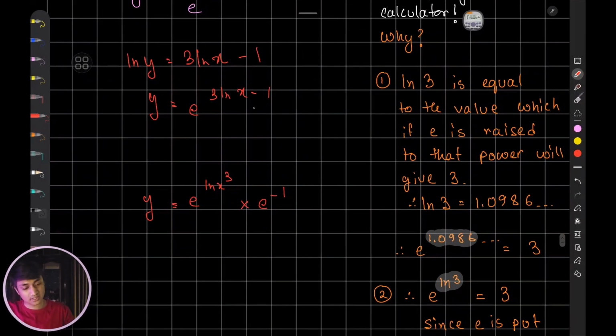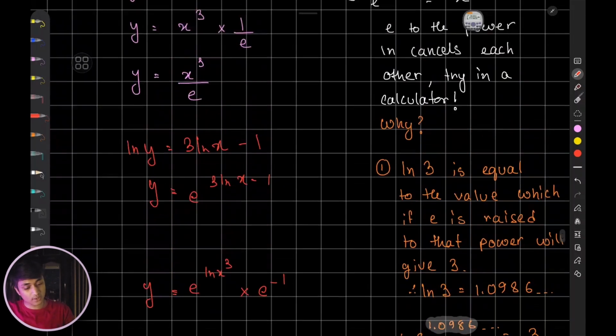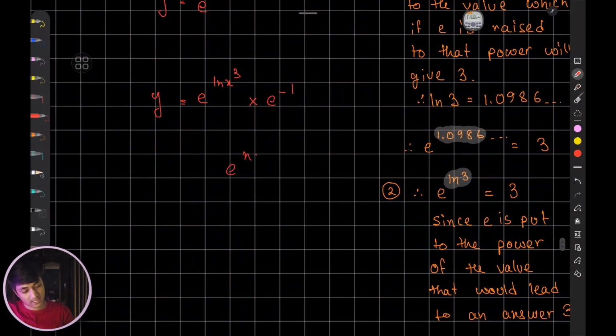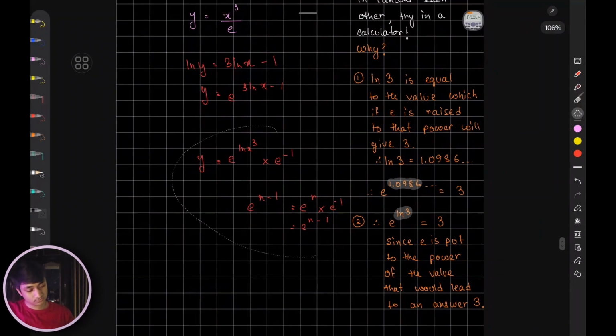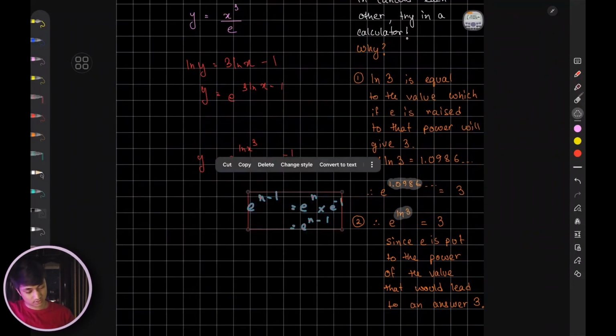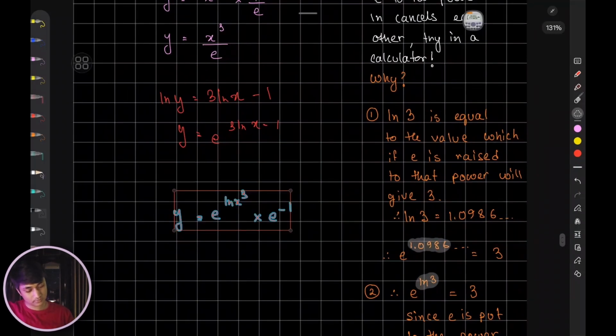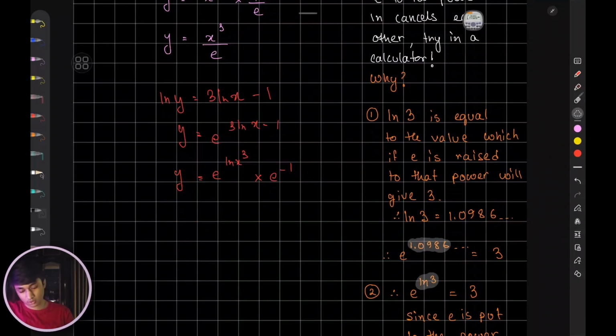But the one I want to share is breaking the terms apart. So if you have, let's say, e to the power of n plus 1, can you break this and say e to the power n times e to the power 1? You can. Because if you simplify this as well, it's going to be e to the power n plus 1. No problem. So if you have e to the power n minus 1, can you say e to the power n times e to the power minus 1? Yes, because ultimately this is also e to the power n minus 1. So all of that is all right. I hope you're not confused about this step. So I'm going to continue solving this.